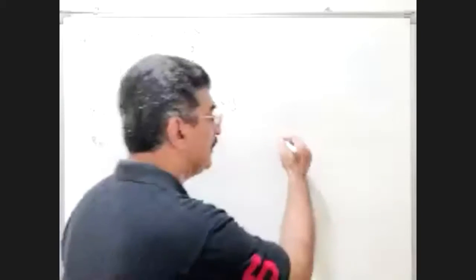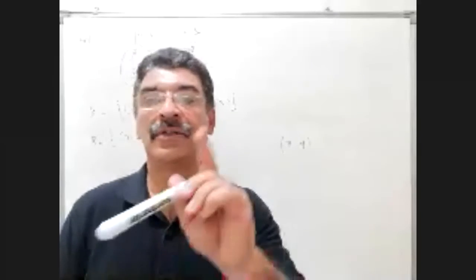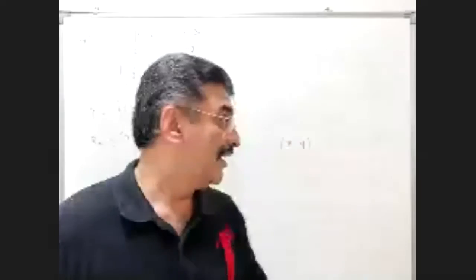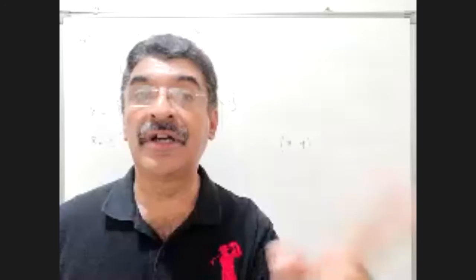Y is equal to x minus 2. Whenever we write a relation, instead of writing x in terms of y, always prefer to write y in terms of x. It is not a rule, but that is better. Y in terms of x means y is equal to something. See, there are some reasons. When we take this ordered pair x, y, even last year, while drawing the graph of linear equations, taking any value of x, we found the corresponding value of y.